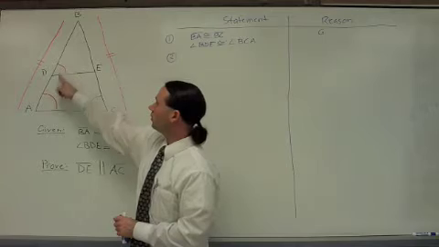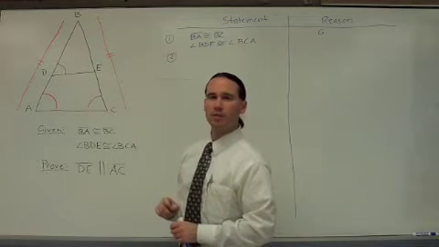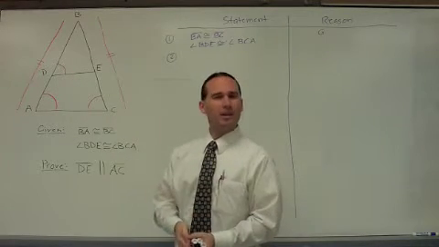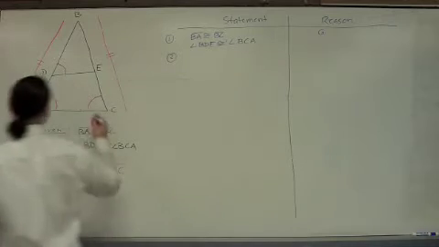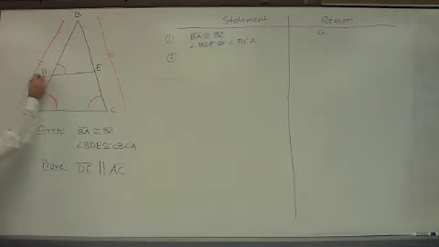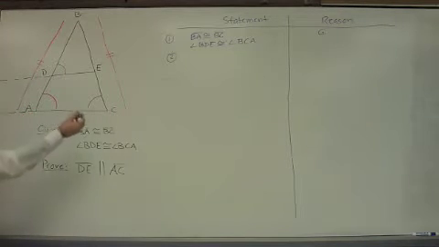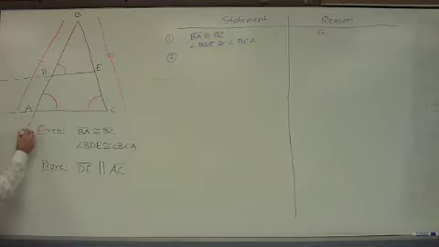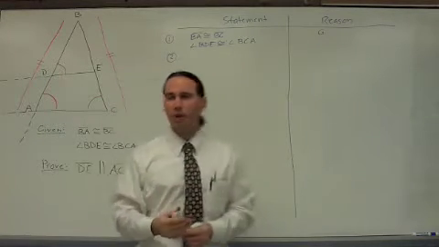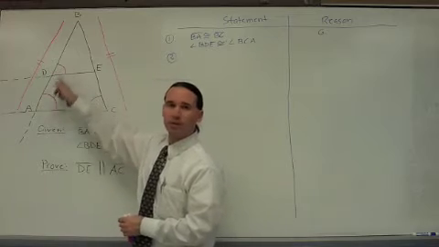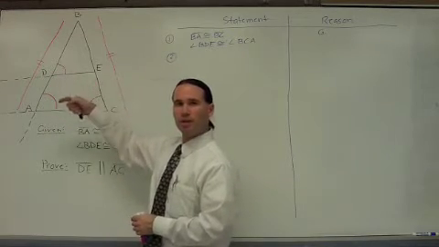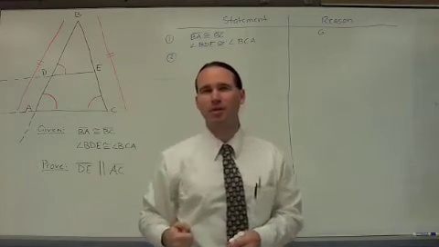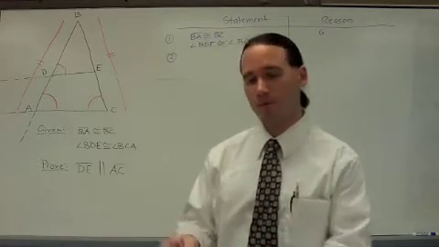These angles here are corresponding angles. If you don't see it, try extending the lines a little bit. If we take DE and make it just a little bit longer, and CA and make it just a little bit longer, and I'll even extend this transversal. Now, hopefully you're seeing, if you didn't already, that these are corresponding angles. And if they're congruent, that's going to make those lines parallel, right? So that's what we have to say in our proof.